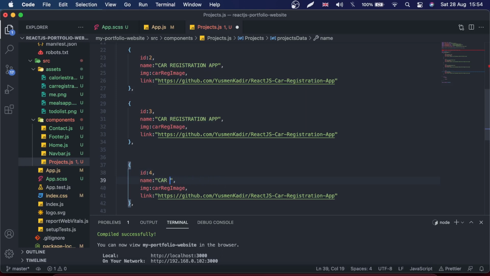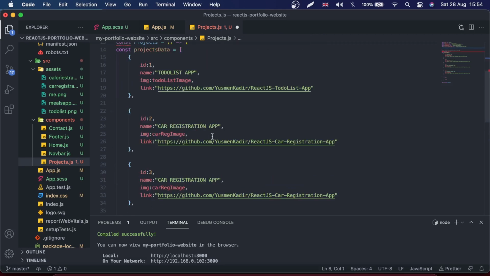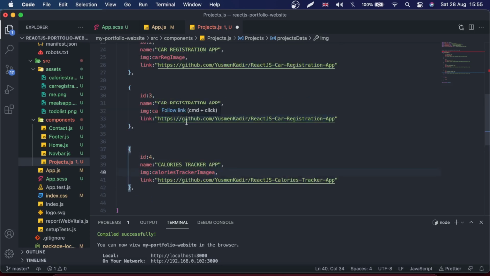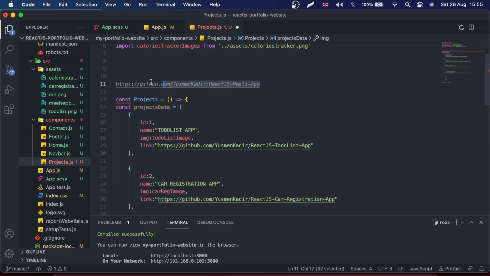So calories tracker app. I'm going to grab the calories tracker link and paste it right here. And the image will be calories tracker image. So car reg image, meals app. Okay, so the meals app, I forgot this.